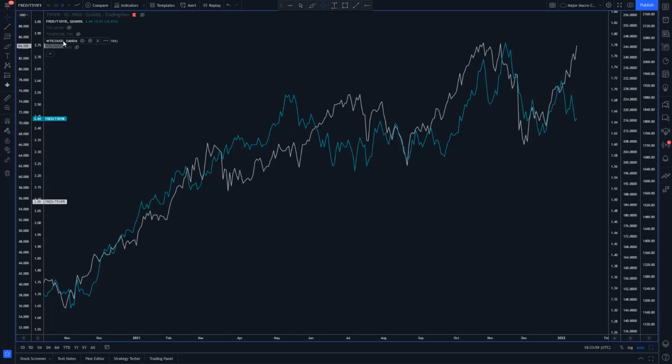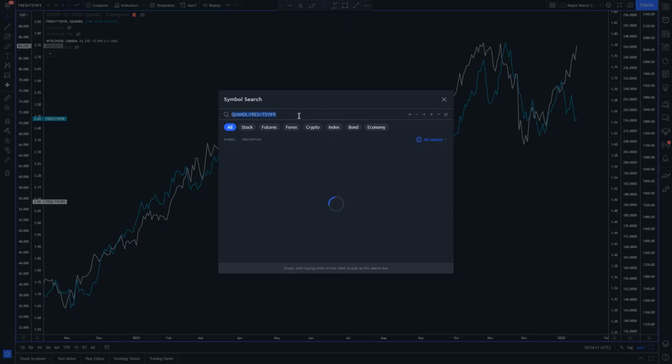So for the symbol for WTI, you can just search any one that you want. There are so many different versions. For this one, I've just used WTI, the Oanda feed. And then for break-even inflation rates, this one can be a little bit tricky. Let me just show you guys what that code looks like. It is FRED, T5YIE, 5-year inflation, but you need to copy that entire code because it's actually getting data from an outside source called Quandl. So you need to take that entire code like that.